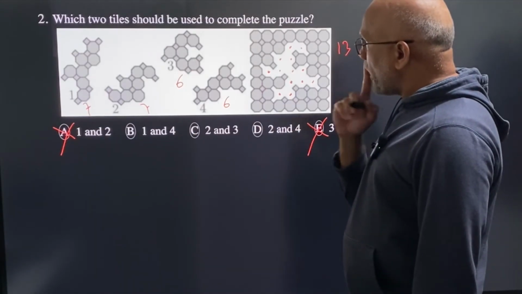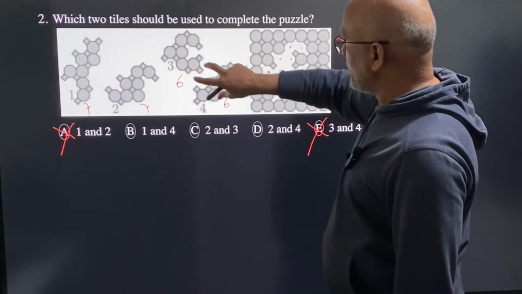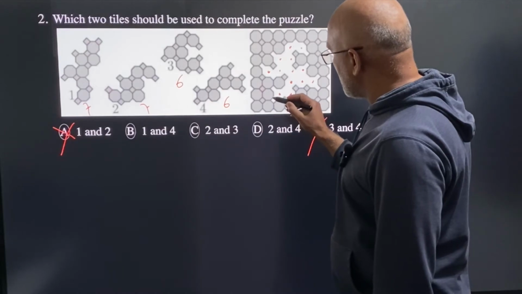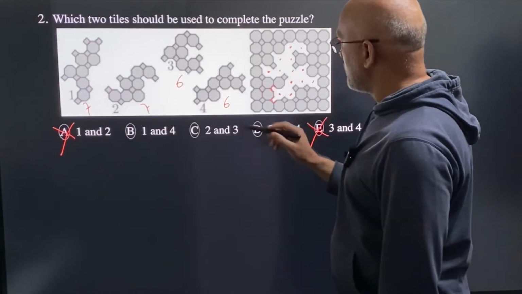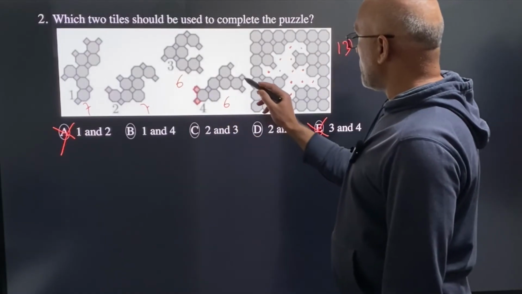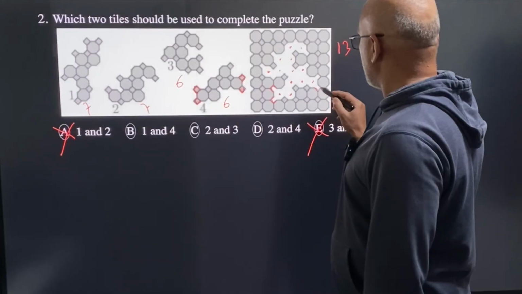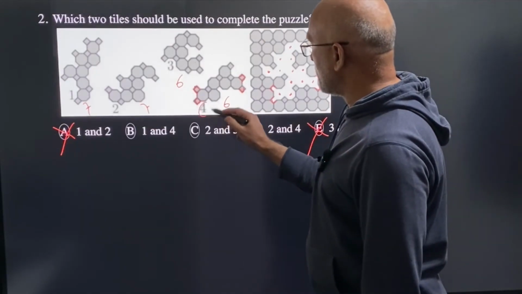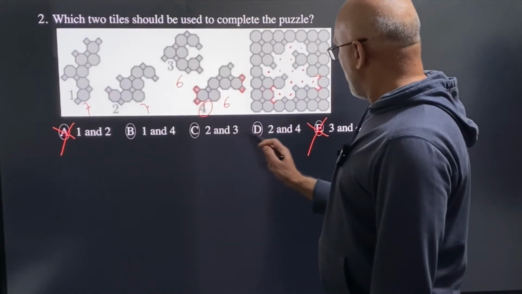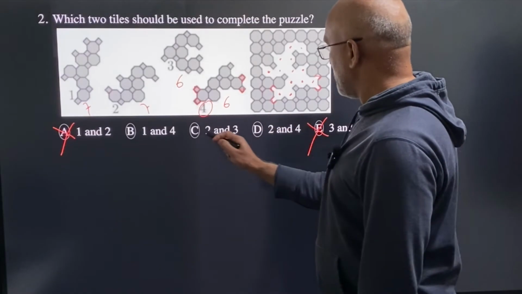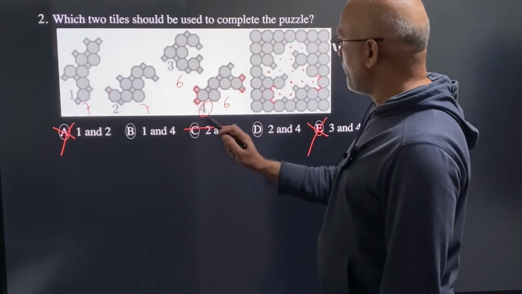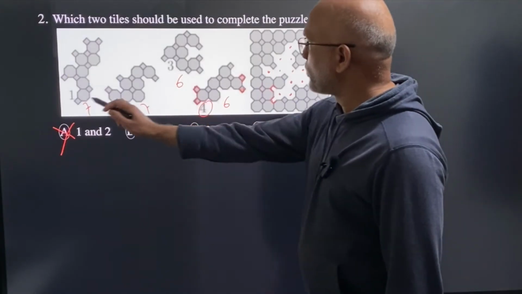Now I'm assuming that the pieces are not rotated. So if you look here, this kind of matches with this and this here, and it also has these two here. So seems like this is one of the pieces. Now 4 should be in one of the pieces, so this is not going to work. So 2 and 4 or 1 and 4, 4 with 2 or 4 with 1.